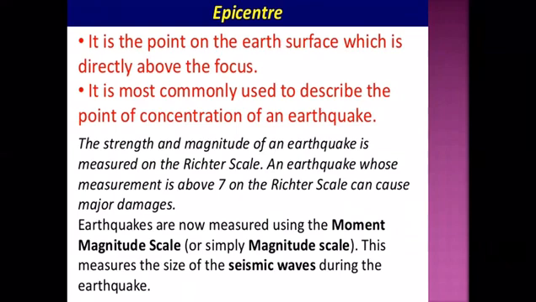Earthquakes are measured using the moment magnitude scale, or we can simply call it the magnitude scale. This measures the size of the seismic waves during the earthquake, and the scale on which the earthquake is measured is called the Richter scale. Any earthquake above the measurement of 7 on the Richter scale can cause major damage.